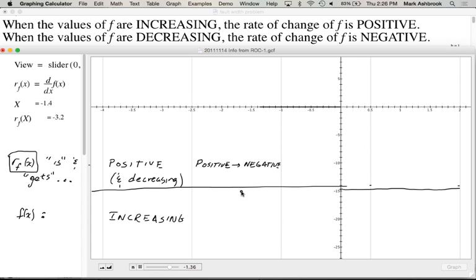Okay. And then, as a secondary observation here, do they get more or less positive? Less positive, and then more or less negative. So you should be seeing that they get less positive at first, and then more negative. And the conclusion from that is, is it decreasing and then increasing, the rate of change?